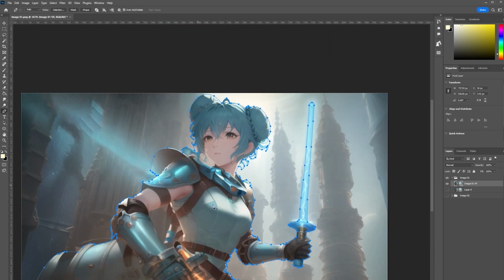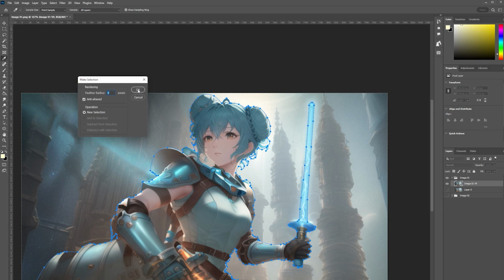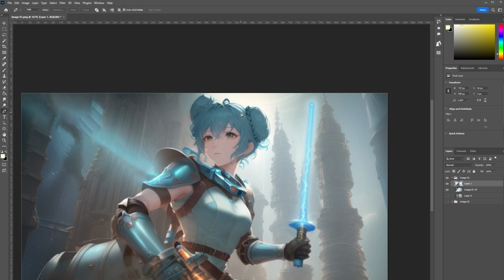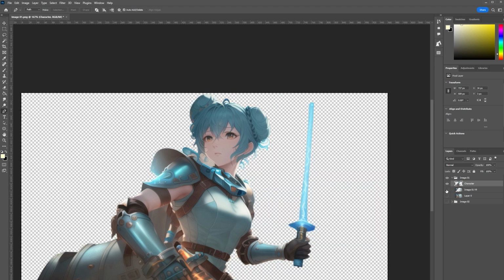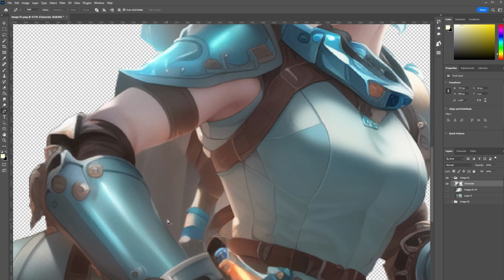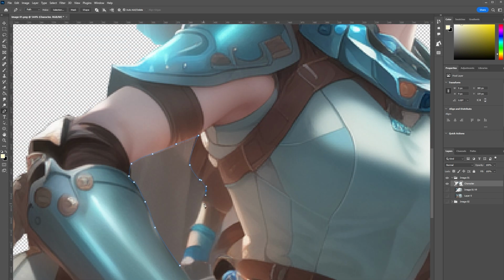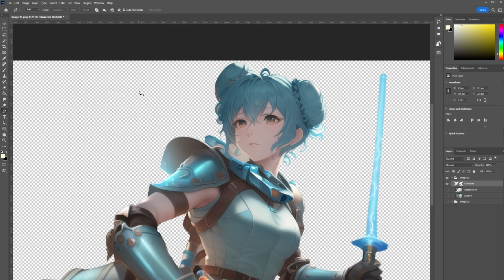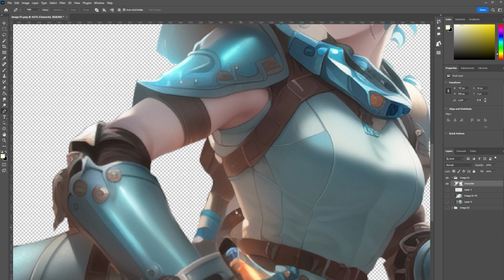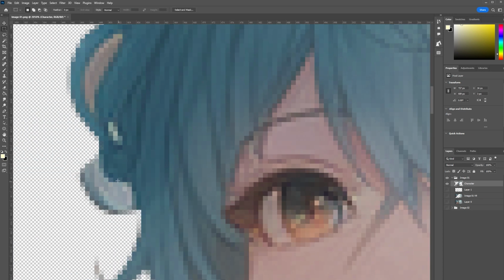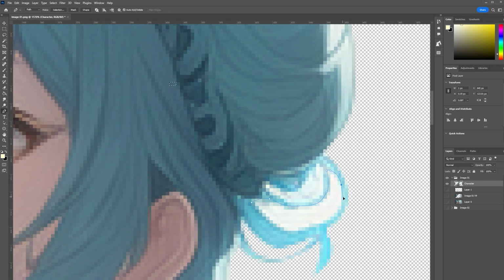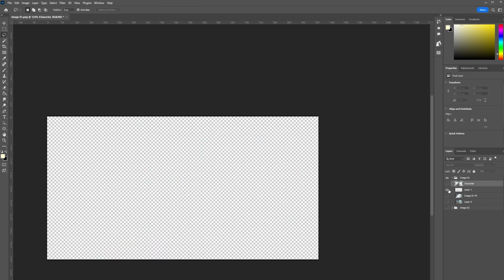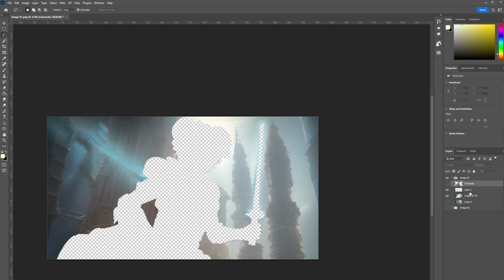And once everything's selected, right click, make selection, Control C, delete the character from the background, and then paste it on its own layer. Then I'm just going to go in, I'm going to cut out more elements of the background. It is a bit of a tedious, long process, but it is what it is. Now with these two background elements, I'm just going to merge them together into a smart object.